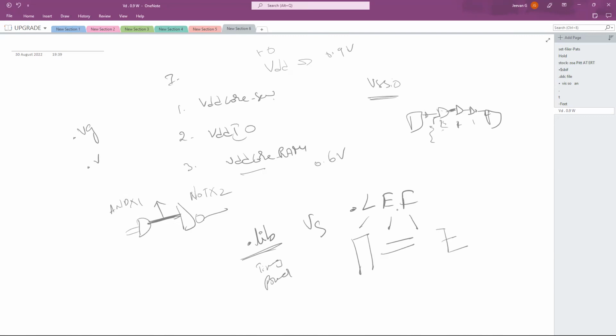How did you get this reference? In the dot lib file, you will get this information. This particular AND gate should take only 1 second to give the respective output, but it is taking 2 seconds. That's why you are getting a transition violation here. Just to compare: if you have a reference, only then can you tell whether it is violating or not. So the dot lib file is the reference. It has the required information with respect to timing and power.